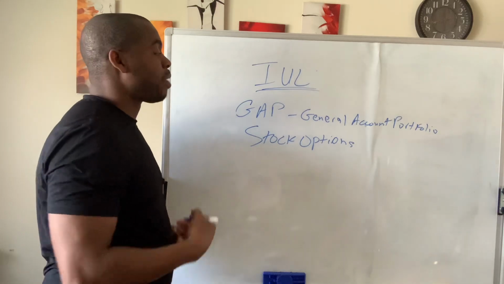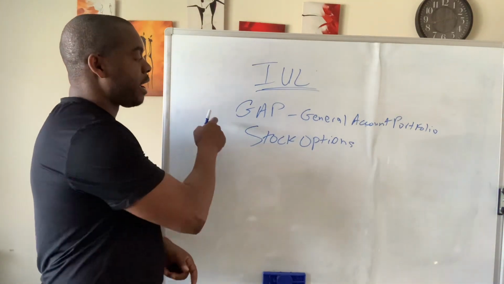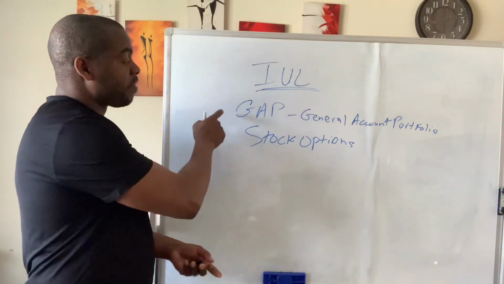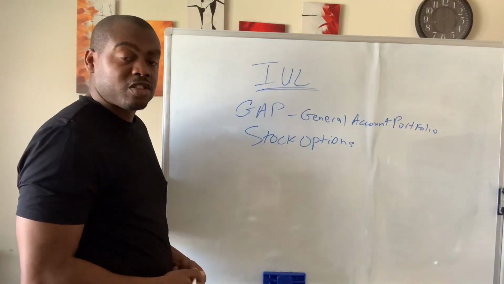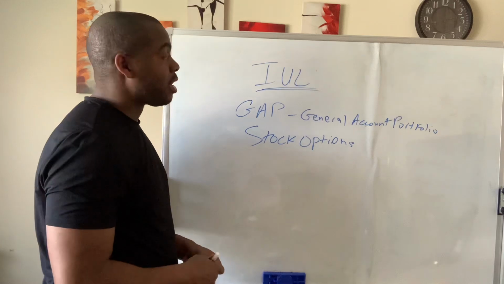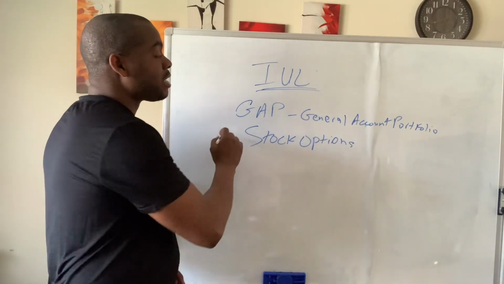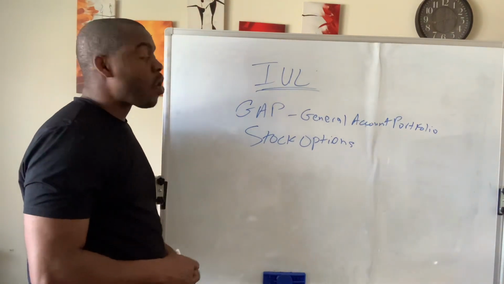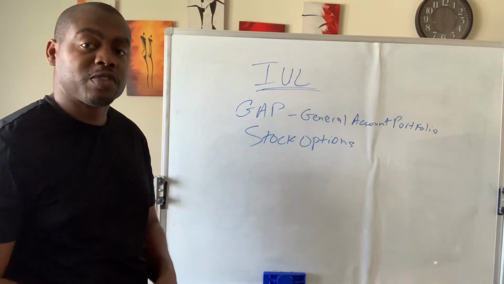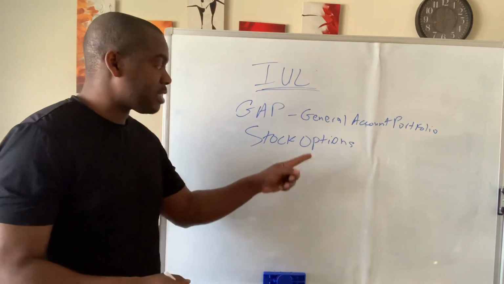But some people have an idea or feeling of how the market is going to be. So they might say, hey, in this particular year, just give me the 4%. But you can give that up anytime you want each year and have the opportunity to make a lot more, 30, 40% sometimes. Okay. So that's how it's done. All right. So I hope that makes sense to you guys. I hope that answers some questions for some of you who are wondering how the insurance company is able to do that. But that's how they do.